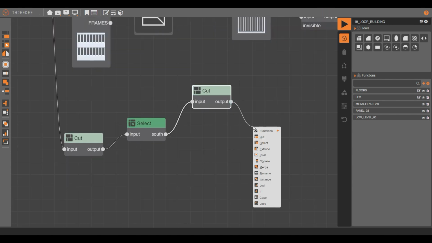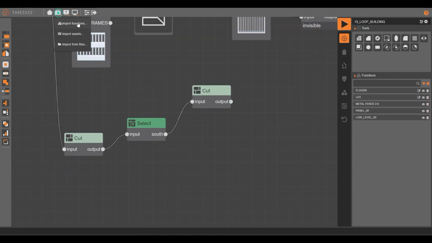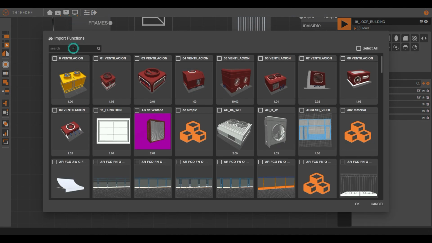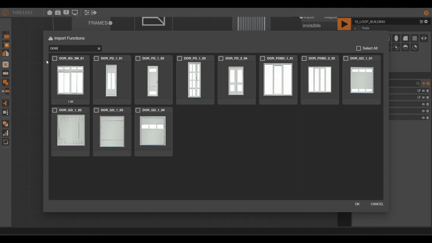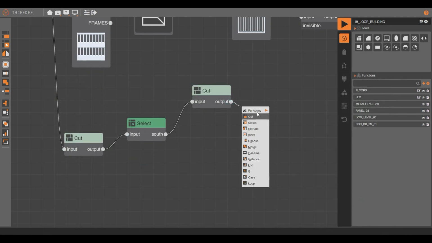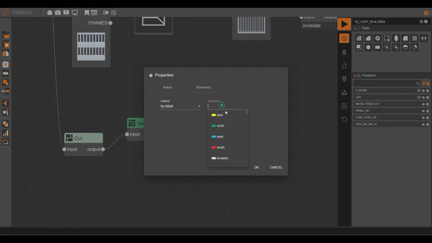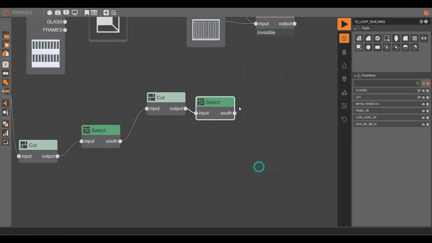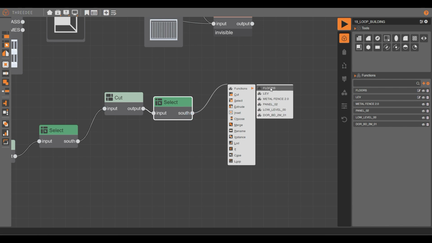And now let me import my balcony door. This is it. Select south. In south, I'm going to put my balcony door.